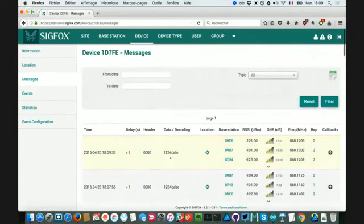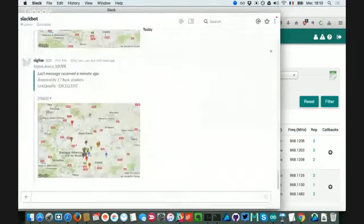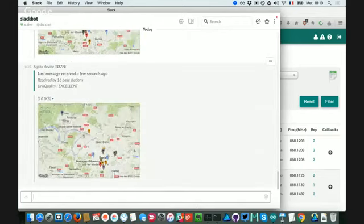Yeah, and here it is. So now I have 1234 cafe, which is the data that I sent and modified. And as you can see, it took less than 1 second to actually showcase here. And I was picked by, let's try again, how many base stations picked my message? This time, 16.